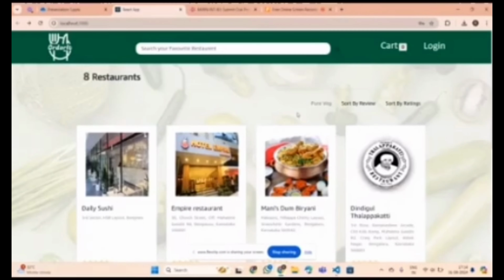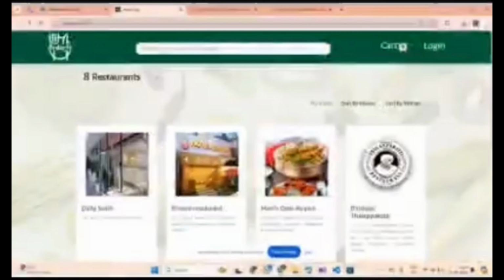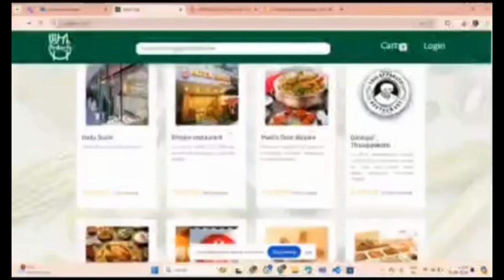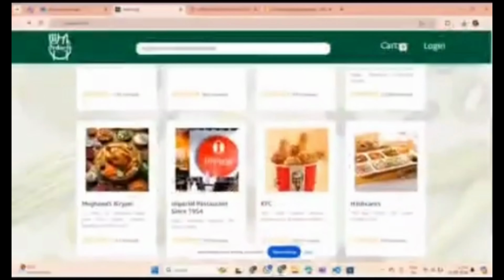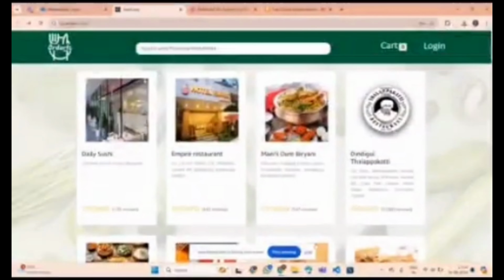When we click on show all, all types of restaurants will be visible here. We also added an extra feature showing how many restaurants we currently have in this portal. So we can add more restaurants based on the MongoDB database.